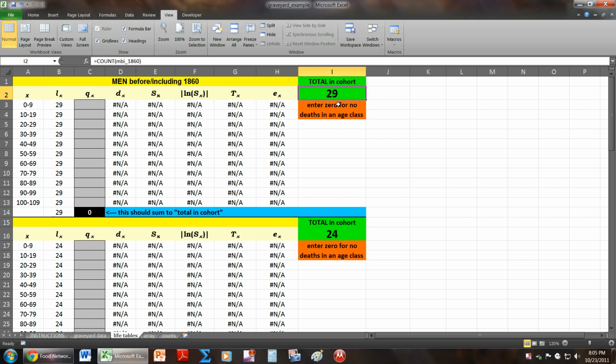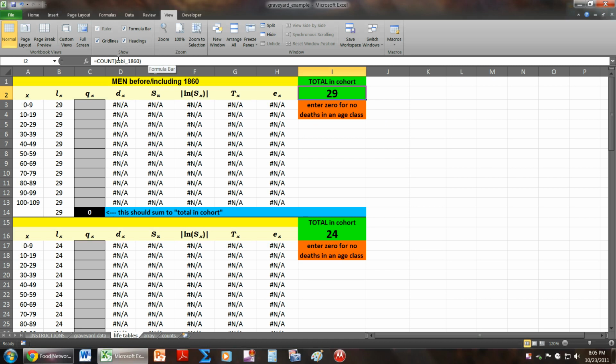So you want to put a count up here, because what this life table will do is it will use that cell as a reference for the rest of the calculation. So that's a very important step, to make sure that in your green boxes here you count how many there are in the cohort by putting in the count formula.